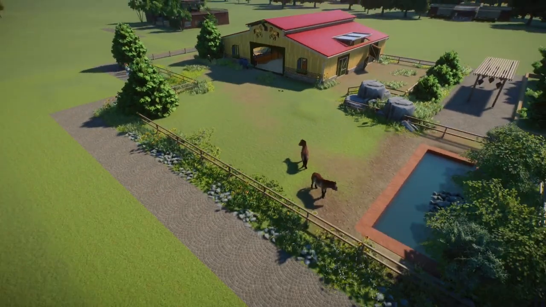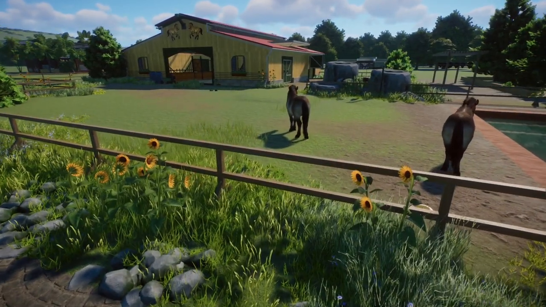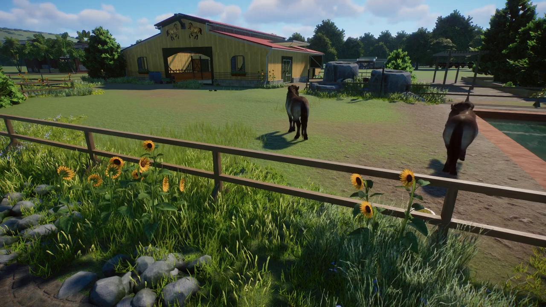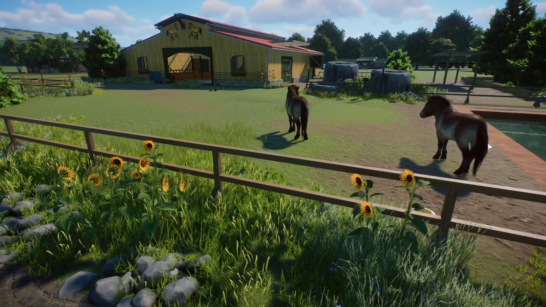So have a quick look at the actual main area where the horses will be galloping around. There's another two beautiful horses. These horses are absolutely beautiful. All the foliage work they're in, as well as some bricks just coming underneath the fence a little bit, and the little water pool, brilliant, really happy with it.